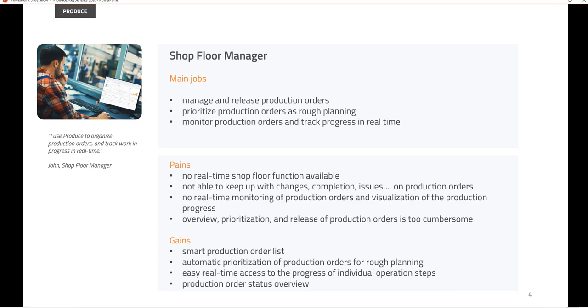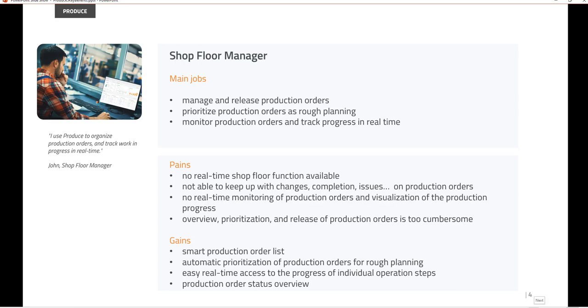So what do you do now? You might print out the production orders and then you write on it. And then you bring the paperwork out to the shop floor. And you, as the manager, you don't know who is working on what unless you go out to the production floor and make an announcement. What are you working on? And so on. It is not real time. First of all, you don't have real time data. You really don't have an overview. But with Produce, the manager has full visibility of what's going on on the production floor.